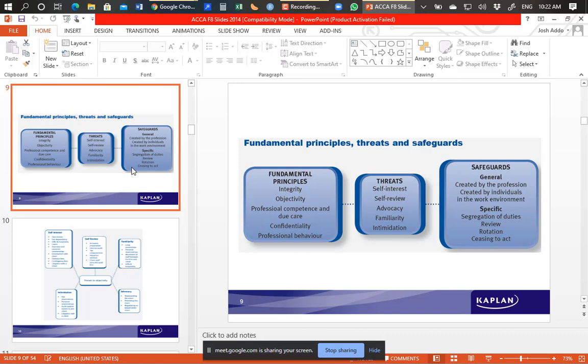Auditors don't fight in public. They don't insult, they don't fight with clients. Auditors do not compete with their competitor auditors. It's not a professional behavior. So that's what professional behavior is. Any questions? Yes, sir.